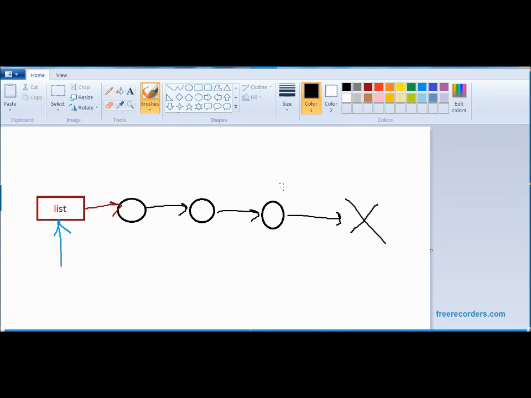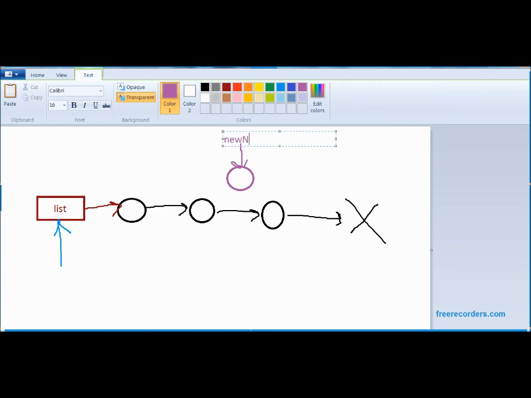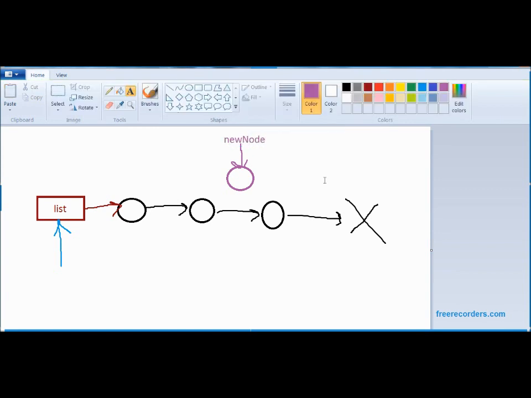So, like always, when we insert a node, we actually have to create the new node first. So we create a new node like this. And of course, we also have to create the pointer to the new node, and we'll call that new node.